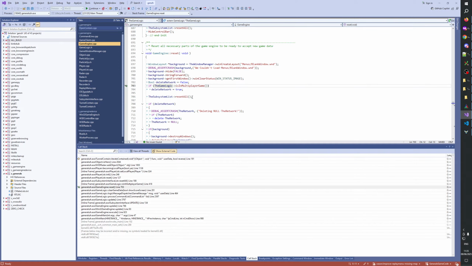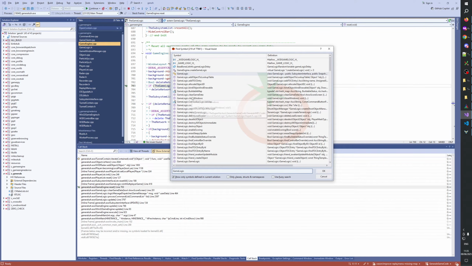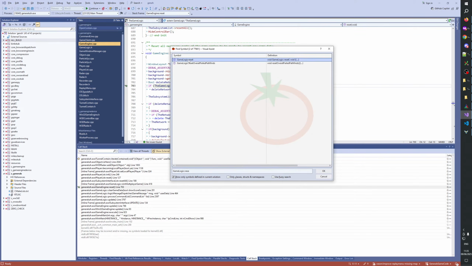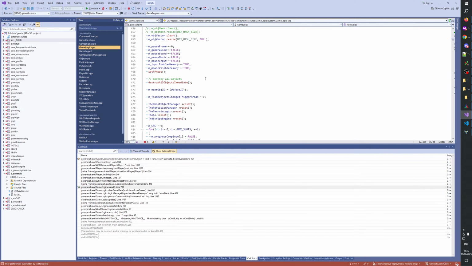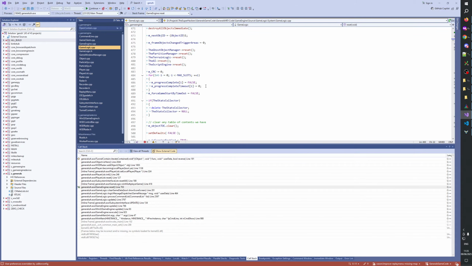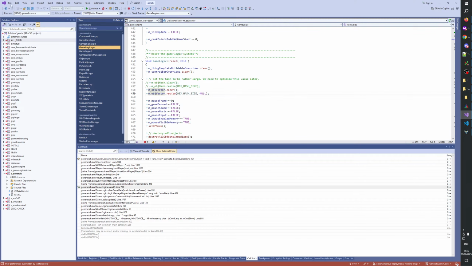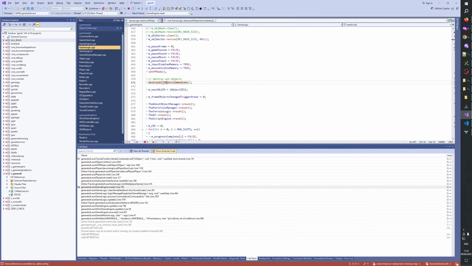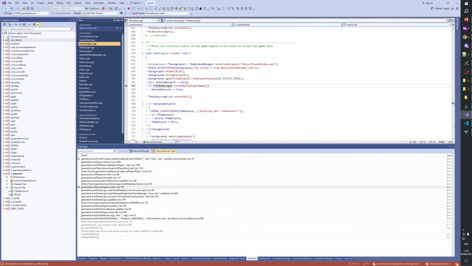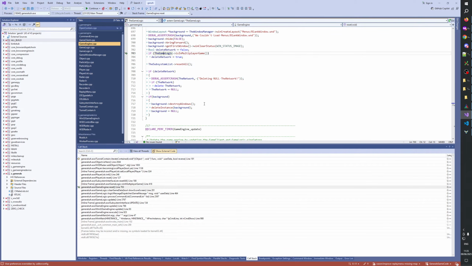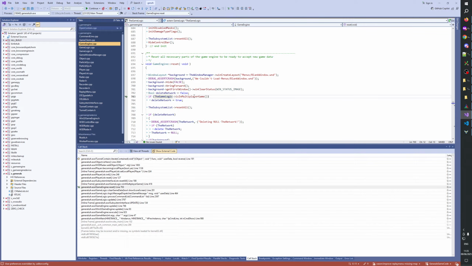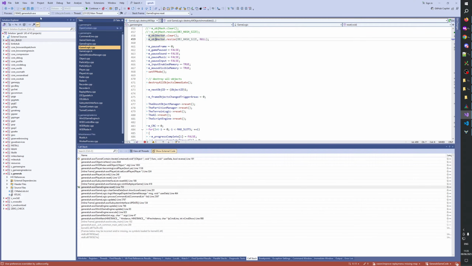Let me search for game logic resets. So that will clear the objects, right? Yeah. Destroy all objects. So where does the call to game logic reset happen? Do we know?